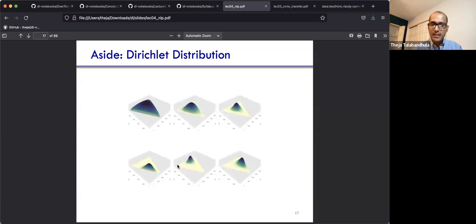Those vectors are represented by this triangle here, on a plane in 3 dimensions. And if you see a bump here, it just means that that vector is more likely compared to vectors on the side, and so on. It's just a distribution of vectors which are positive and sum up to 1.